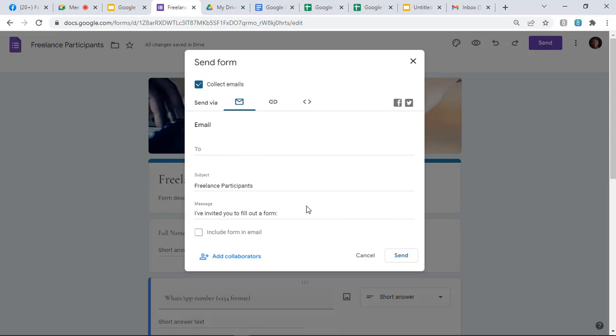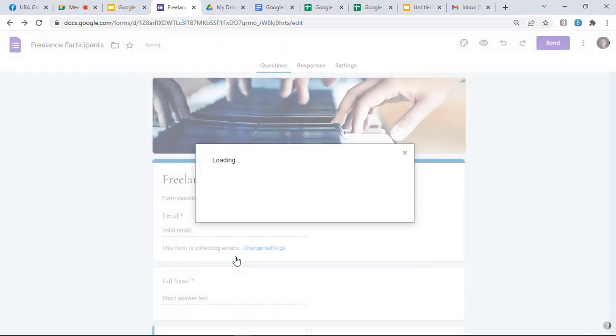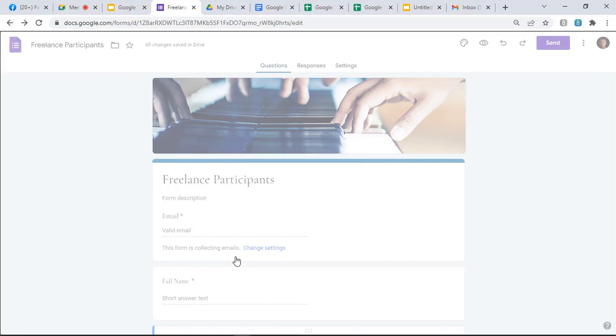Now, if you are working in an organization, for instance, and this is supposed to be like a questionnaire which any staff of your company can have access to in case you are not at work to attend to the answers on a particular day, you want to give other people access to this form so that in your absence, other staff of your company can also see the answers that people are generating from the form. You do that by adding collaborators. Once you click on add collaborators, it will ask you to add the emails of the people you want to give access to this form.